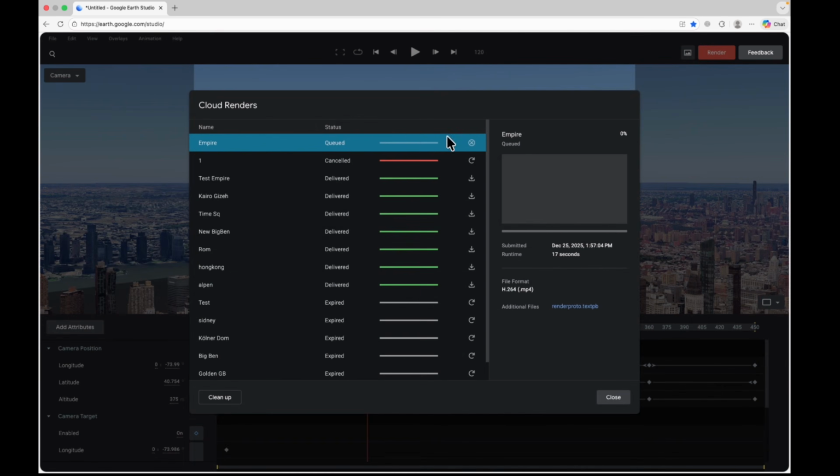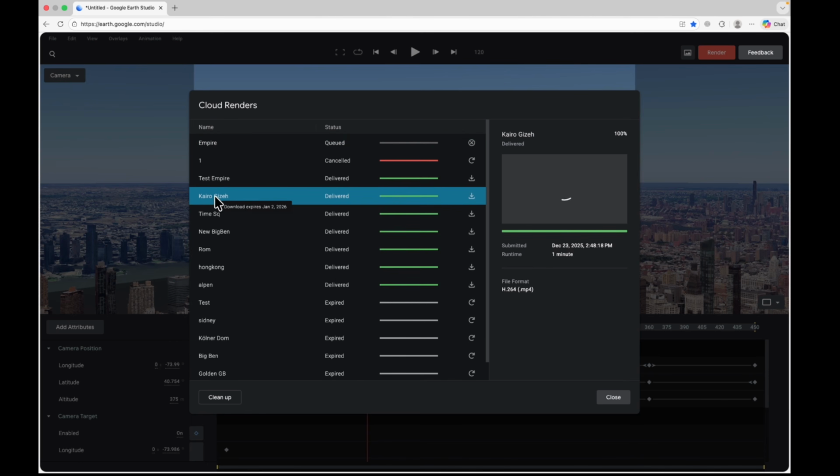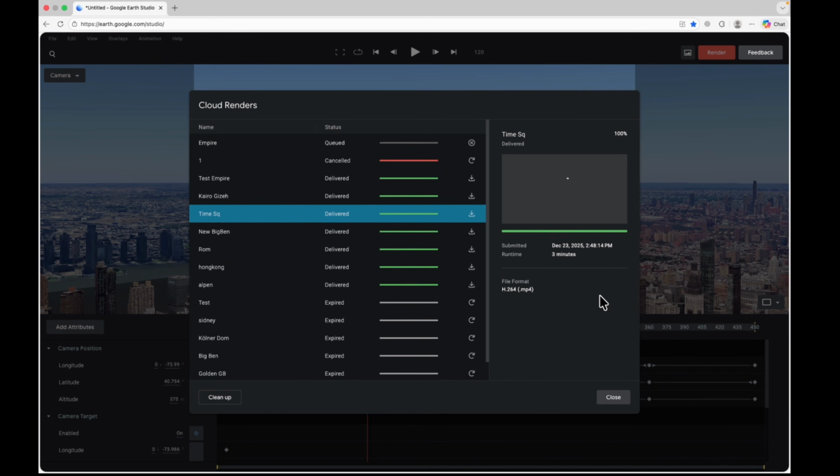So now you can also see other projects that I have done before, a few test things. For example, let's take this here. I once took the pyramids of Giza. Here you can also see it in miniature. I also clicked on my Times Square accordingly. You can also see Times Square, and I can download it now.